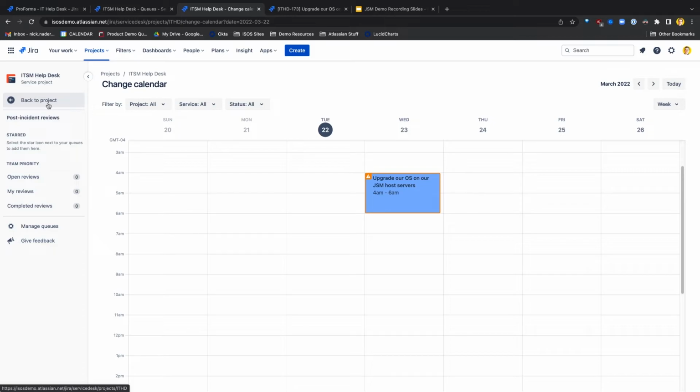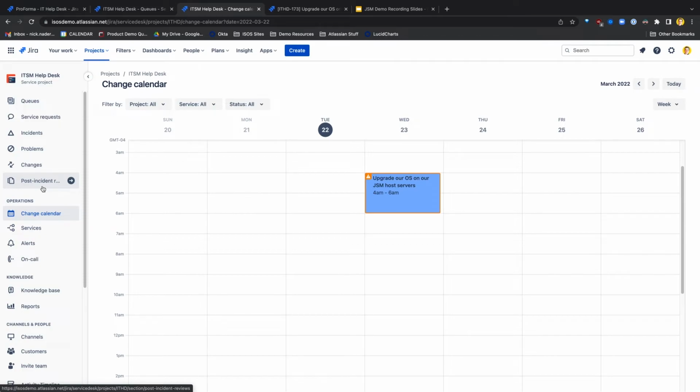So you're essentially able to create a post-incident review request type, and then we can generate that when your incidents are resolved, right? So that workflow hits incident resolution, you have that resolution state, and that kicks off an automation rule that creates a post-incident review, attaches or links it to that originating incident, and we can do incident documentation there from that new Jira issue representing our post-incident review. We can attach Confluence documents to that, and we have a dedicated queue section for that now within our ITSM style project.